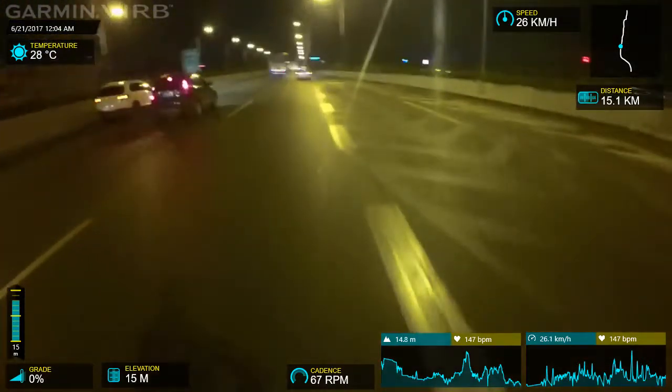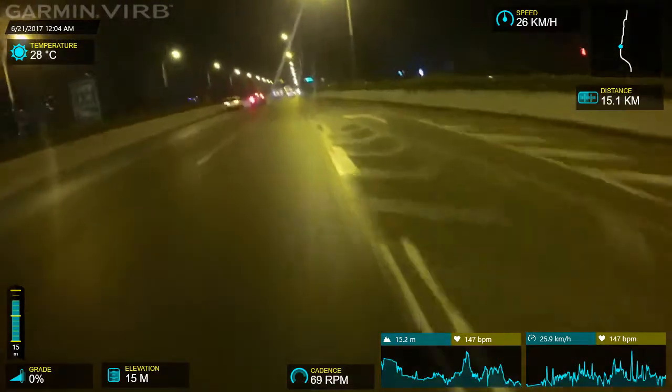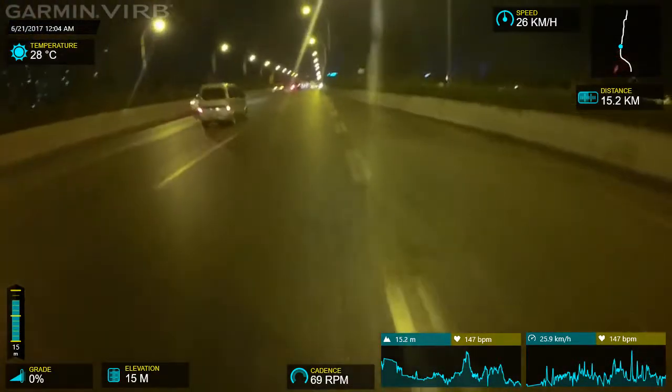Remember I said stay straight, right? I could have gone right, and I would have died from that car. Straight line, buddies.